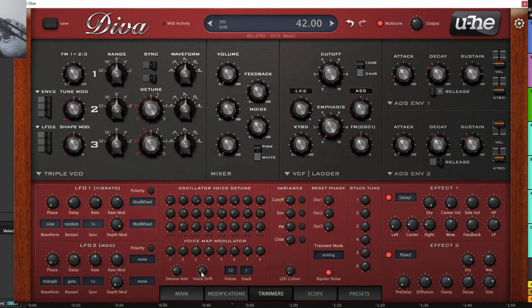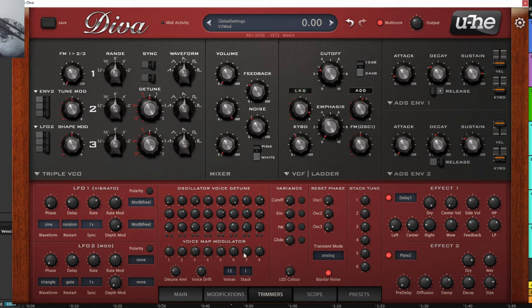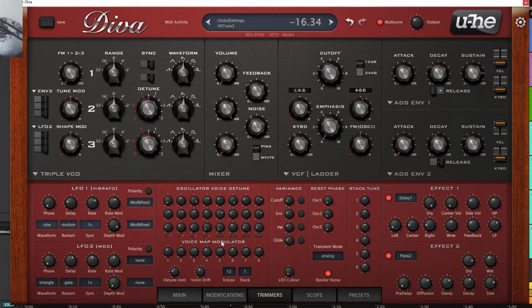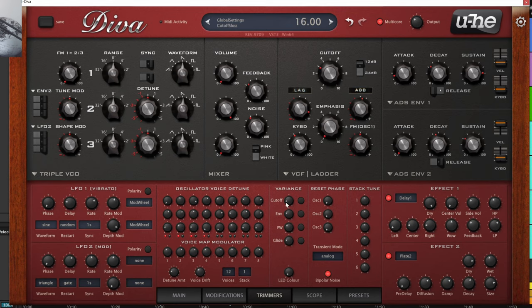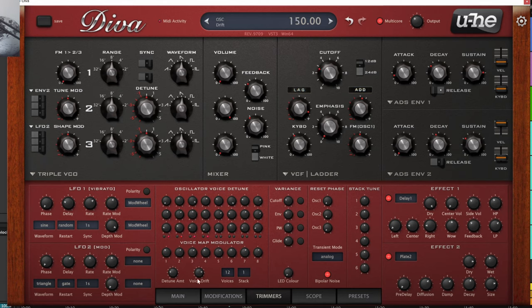I think I did a bit more on the detune here — it's quite nice to add this as well. When you start adding a lot of voices and do things like this, the voices are slightly different from each other, so every time it plays it'll play through different voices. You can add a variance to the glide, a variance to the cutoff, a variance to the envelope on each hit, which gives it an analog kind of feel — you can really drift it.